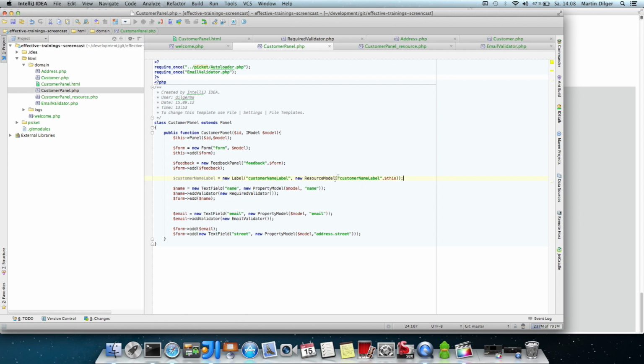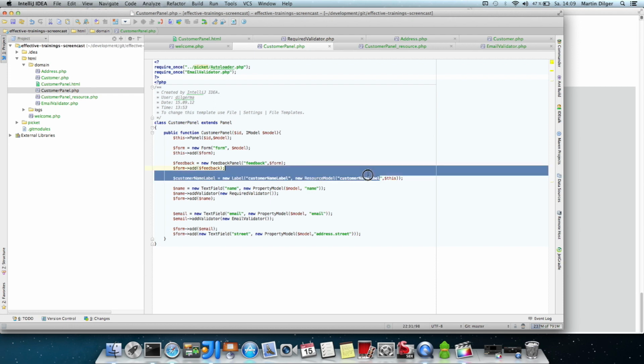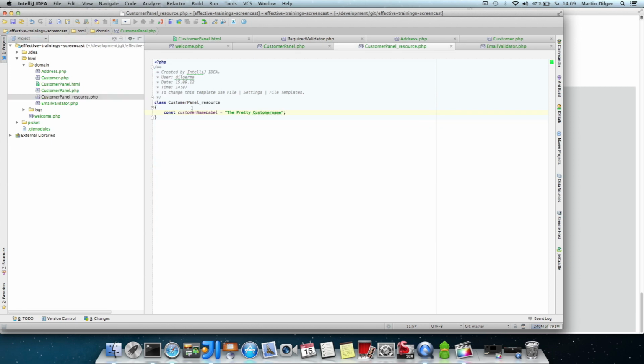What this one does is it looks for a component or PHP class that has the same name as this class with underscore resource.php, and looks there for constants with this name. So in this case we have a constant customer name label.